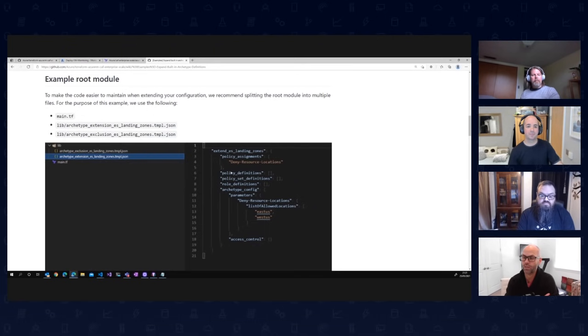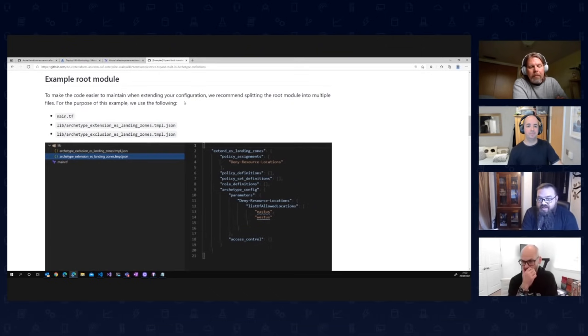That's a great clarification, because I know that's a lot of the concern that I get from customers. They'll say, hey, I'm moving things in. What are these policies going to do? What's going to break? So that's another roadblock that we have to overcome as we go through these things. Yeah. And the main one would be where we've got deploy if not exist policies, just ensuring that there are no conflicts on resources. But I think the likelihood of that is pretty slim in most organizations. And most of that stuff you can work around. And to be honest, if there is a conflict, then chances are you've already deployed it, so deploy if not exist is not going to kick in. Yeah.